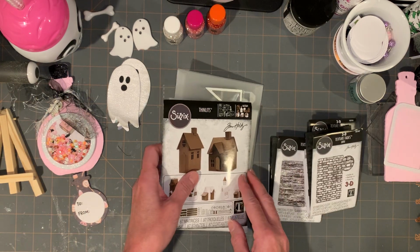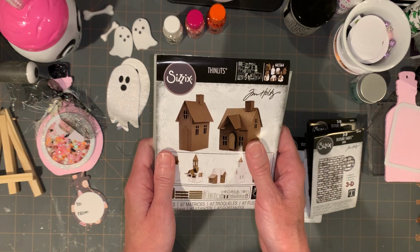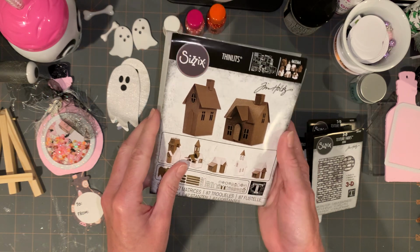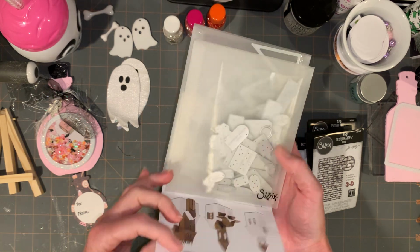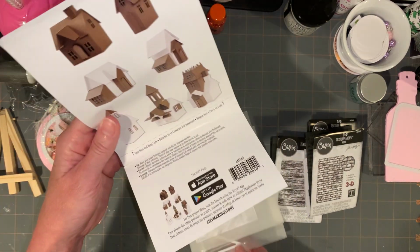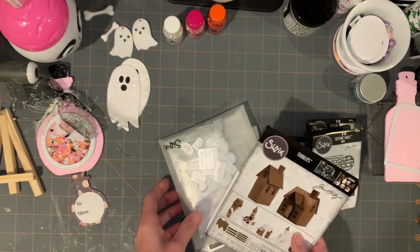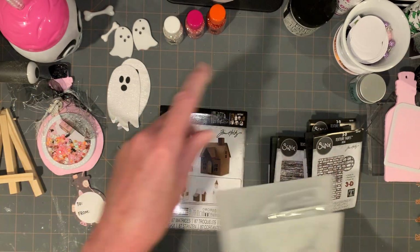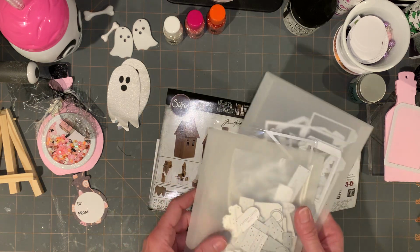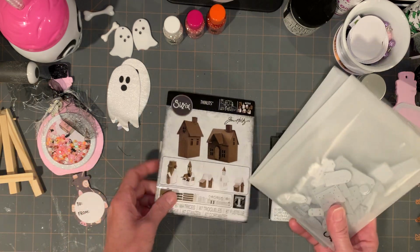So I think this was around $85. Like I said, I picked it up from A Cherry On Top and I pre-ordered it and received 20% off. But I picked up this huge die set and the name of it is Village Collection. And I was going to get it off Sizzix.com, but they were sold out. And then I went to A Cherry On Top because I can usually get stuff there. And they didn't have it in stock yet. So I was like, yay, I can pre-order with their 20% off.